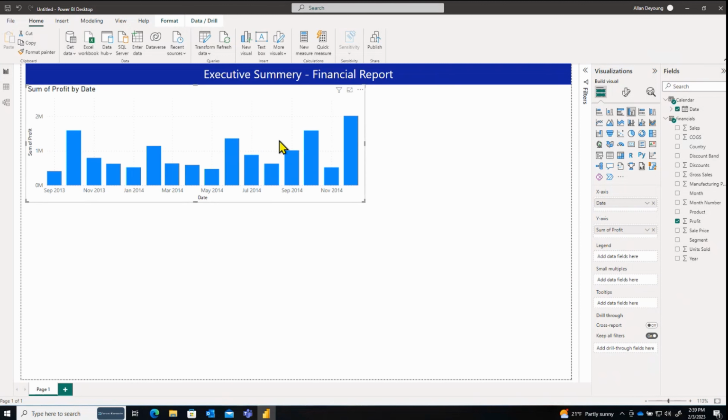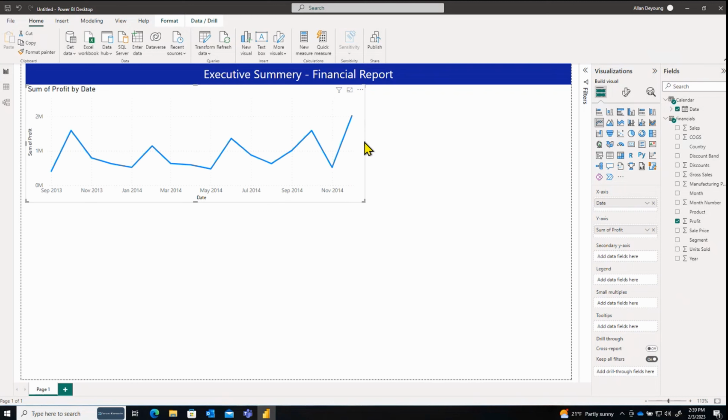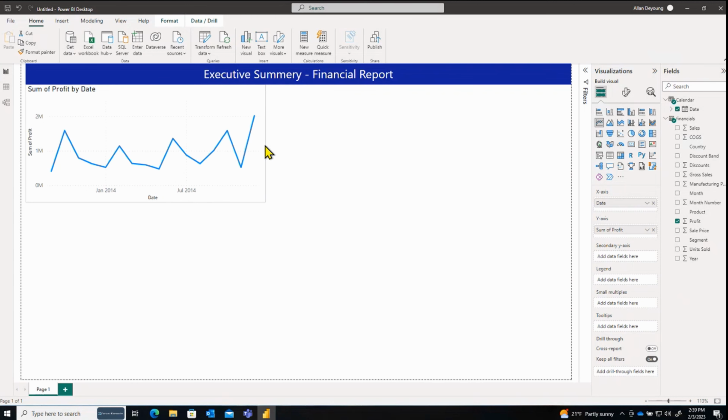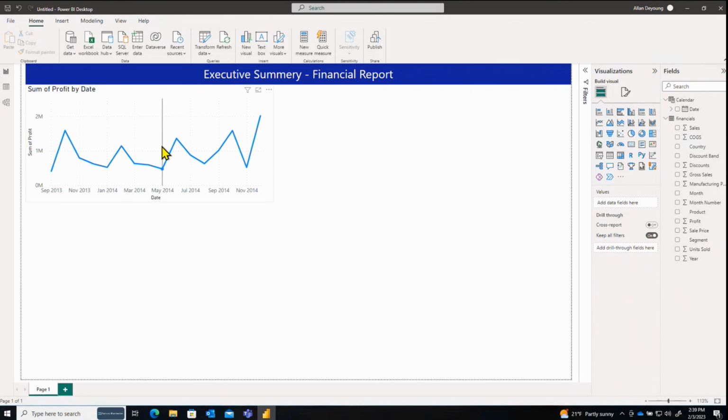In addition, if I want to change the graph and how it looks, I can go into my line chart section and click on line chart so I can change the visuals. The cool thing about this is that in this case, with the line chart, you'll see the peak, but you'll also see the lows here. And I want to know why this dropped.